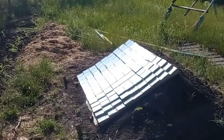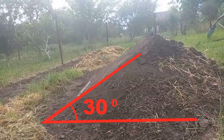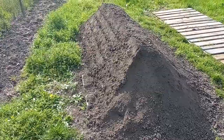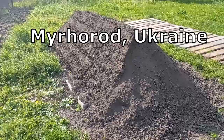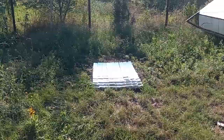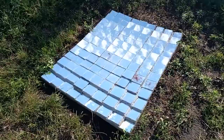I have to clarify that this earthen berm design corresponds to 30 degrees north latitude, in other words, between the tropics and subtropics. This other berm is for a location at 50 degrees north latitude, where my experiments are taking place. I think we have the right to reduce that angle by several tens of degrees, and I plan to do experiments to test this idea in future videos. The location near the equator allows us to abandon any earthen berm entirely, and we can place our mirror slabs directly on the ground.